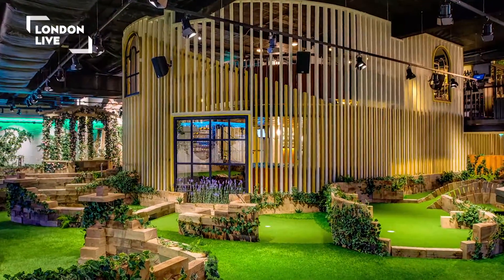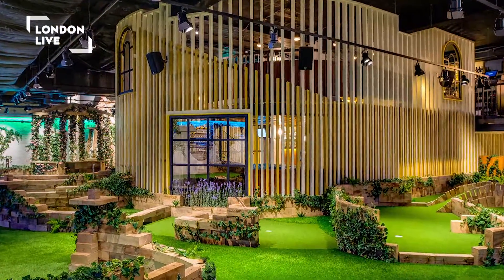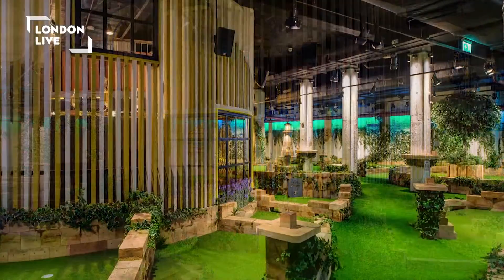What do Londoners have to look forward to when you open your doors tomorrow? Hopefully quite a brand new, unique experience. They're going to be able to play crazy golf inside, so whatever the weather, we're transporting them to an English country golf club. We've got a two-storey clubhouse built in the centre of the venue, and then two nine-hole courses that curve around the clubhouse. We've got a street food area serving some of London's best street food, and five bars to keep people well lubricated as they play.